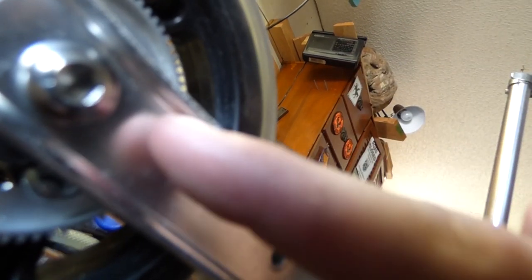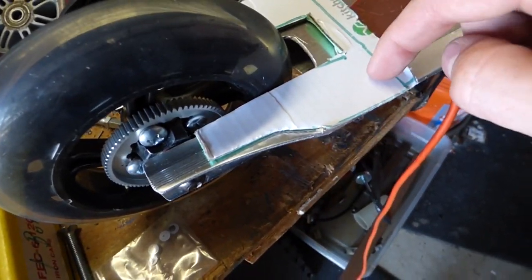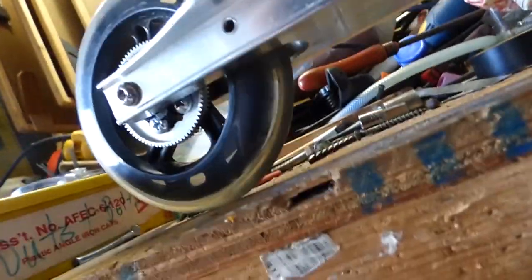And so I can't put the pillow blocks directly into this deck because the screws would have to go right here, and there's not enough room there. So everything will be attached to this plate, which will then be bolted to the deck over here, where there is a lot more space to put a bolt.